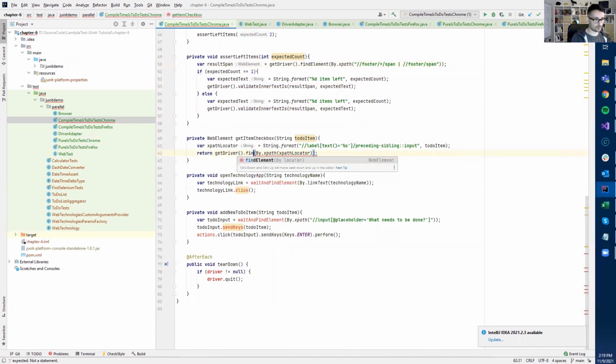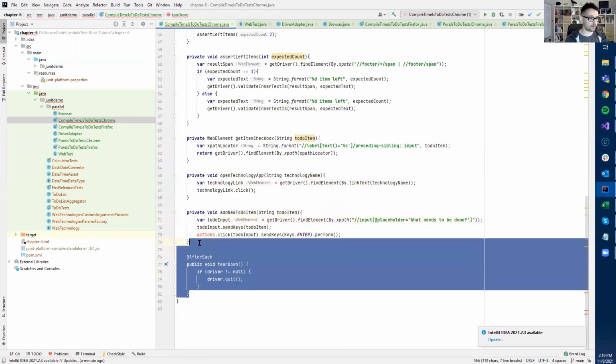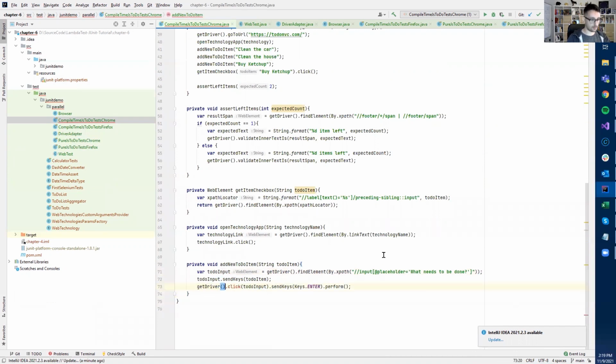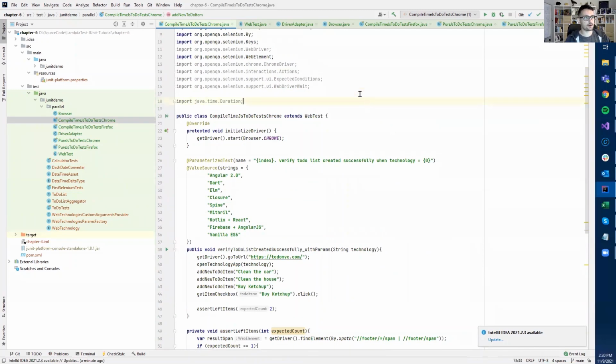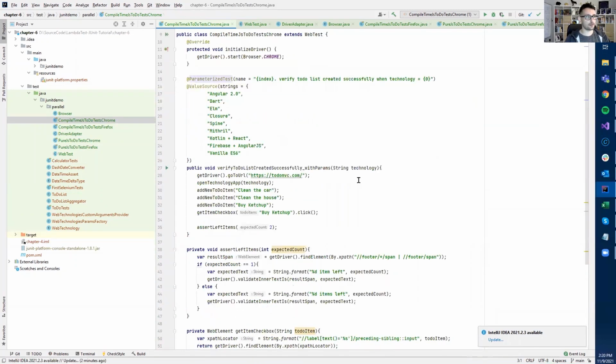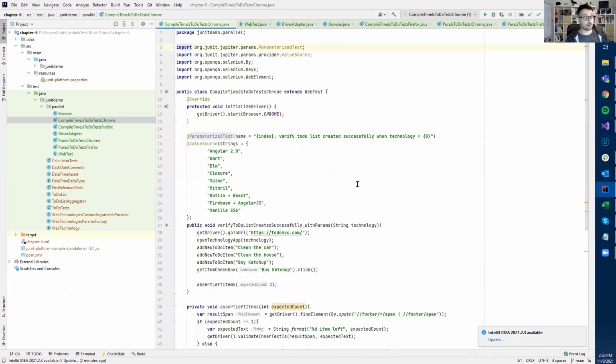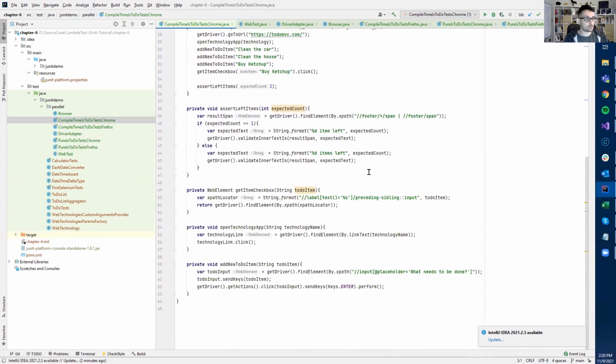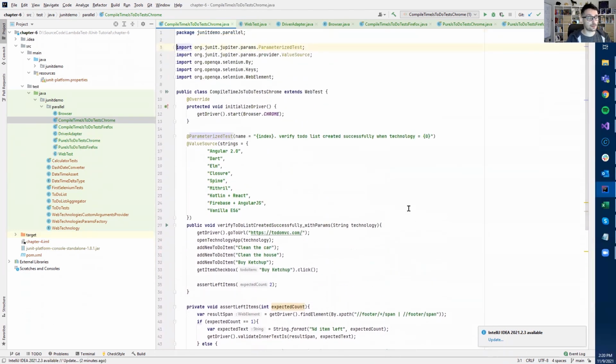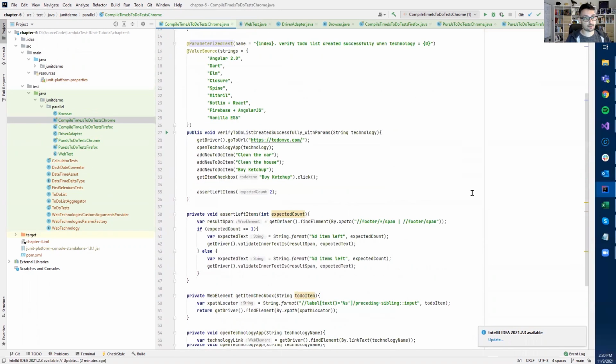Here we need to use the find element here as well. And we don't need this one anymore. And here we have get actions. This is how we refactored our tests really fast.